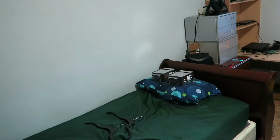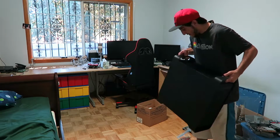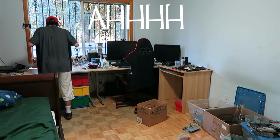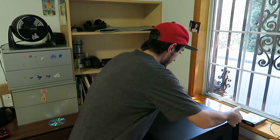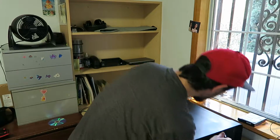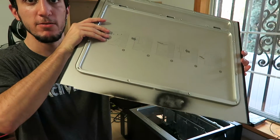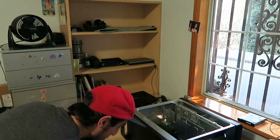We're gonna start putting this thing back together because, as you can see, those are the processors right there on the bed. So yeah, hopefully those aren't damaged. Here's the thing on the table now, so I'm gonna try to lay this thing back without scratching any of the paint. Even with everything outside of it, this metal aluminum case is just heavy. I don't know why Mac designed it like that, but it's heavy. And obviously we didn't paint the inside because you don't see the inside. Yeah, that's test paint we used right there. Whatever, it's just my build. If I do it for someone else, obviously we'll go. Oh, there's some paint peeling right there, but that doesn't matter.